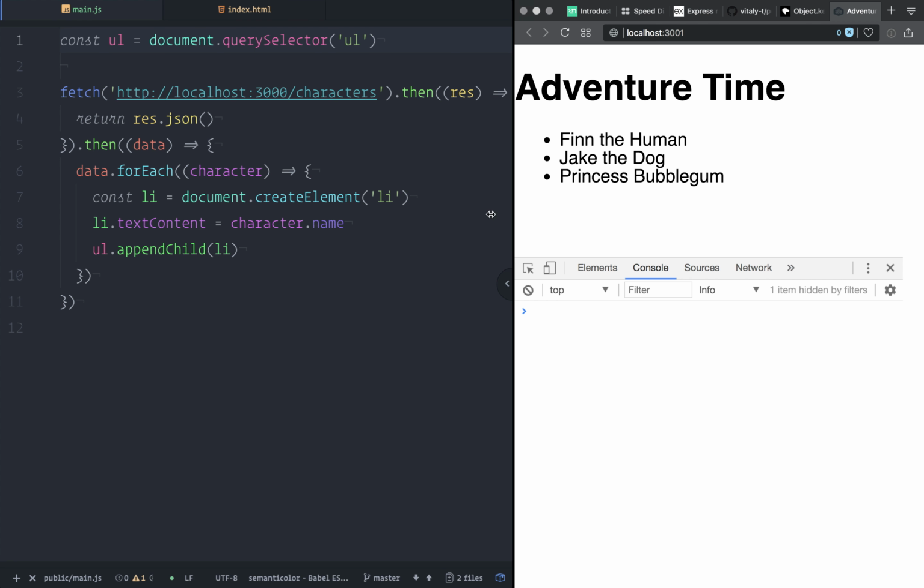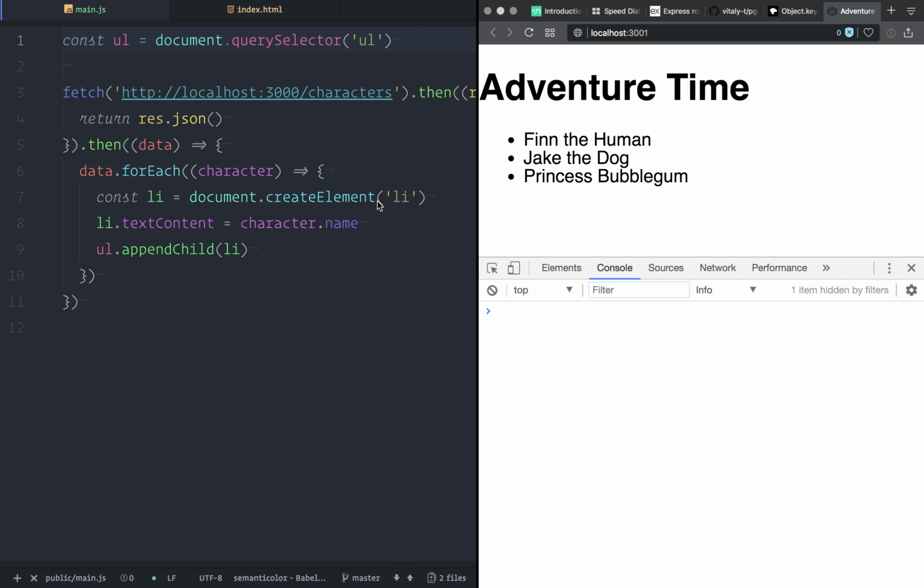And then if you were in the React thing, how many people came to the React talk last week? About more than half, actually. That's awesome. What you'll see is that doing all of this business with the document, createElement, li, and blah, blah, blah, done. Don't even have to do that. It gets even easier.